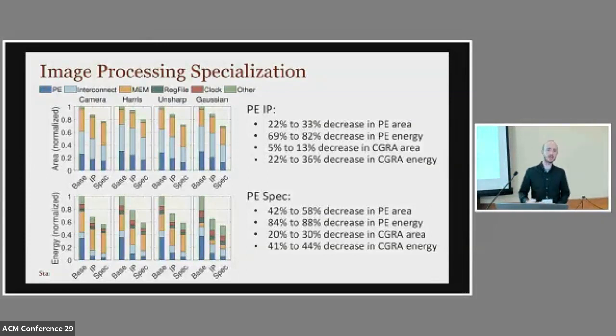Additionally, as you would expect, as we go from this image processing CGRA to a CGRA that's specialized for each of these individual applications, we see a corresponding decrease in both the PE and CGRA area and energy. And in the paper, we show more results for a wider variety of applications as well.